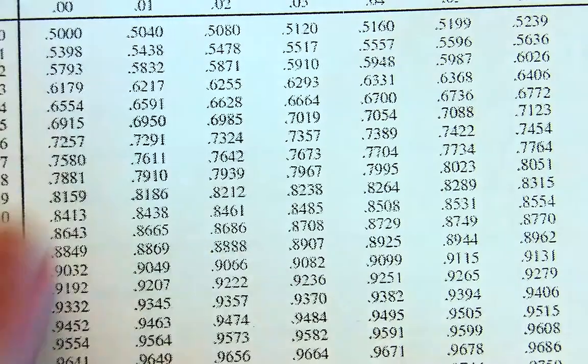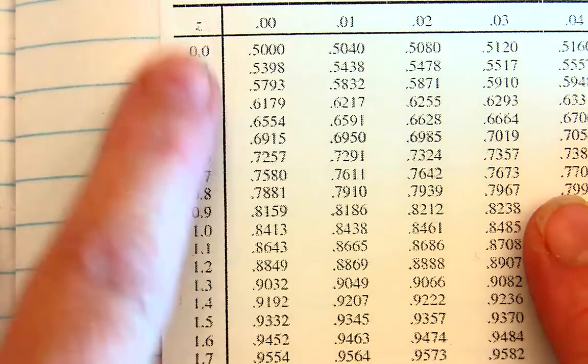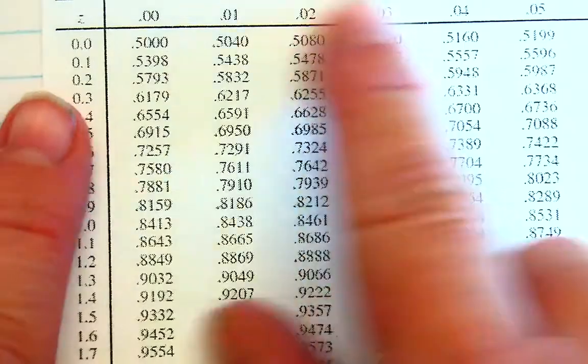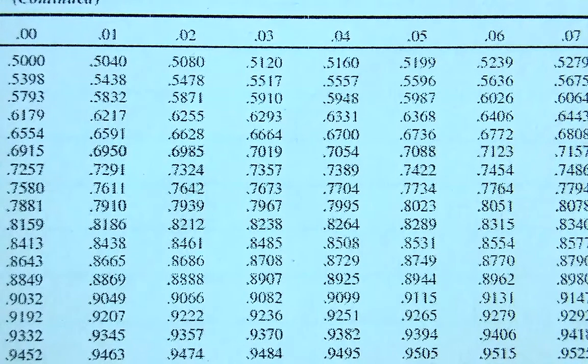No. Because those are the z-scores. We want the percent, the numbers within here. The numbers out here are the z-scores. Those are not percents. So we want the number inside of these solid lines, the number in here, that is as close as we can get to 0.700.